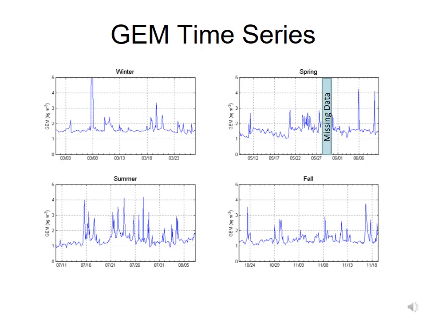And just to show you an example of what the data looks like in different seasons from that area, in each one of these, winter, spring, summer, and fall, you can see that there's a significant global background, and then depending upon the season, you have peaks in the gaseous elemental mercury, and those peaks correspond to plumes of fresher mercury. Some of those are from the gold mines in Nevada, some of those are from coal combustion, some of those could be from biomass burning. So there's lots of different options for what those could be, and then it takes more detailed source apportionment to figure out the individual sources.